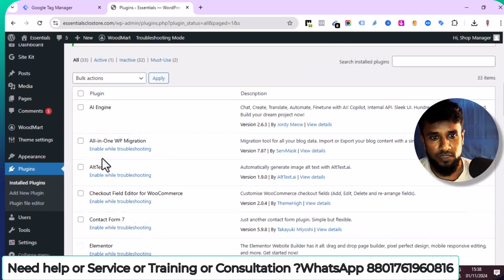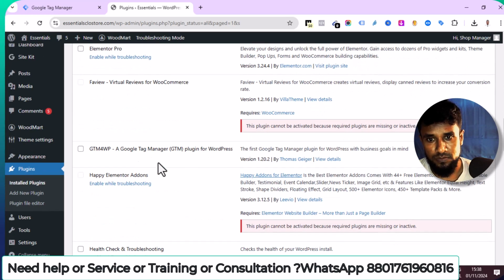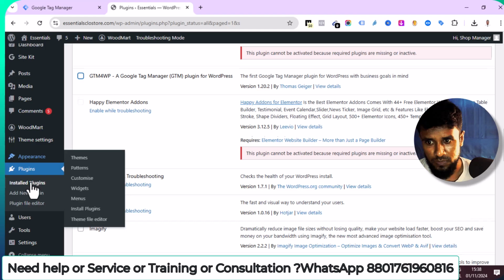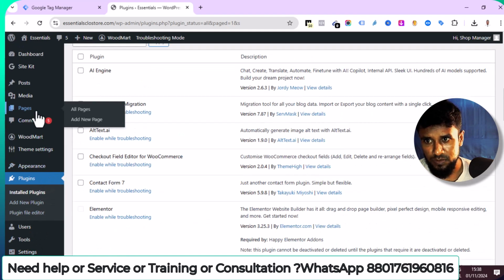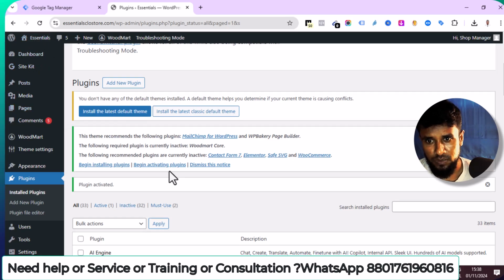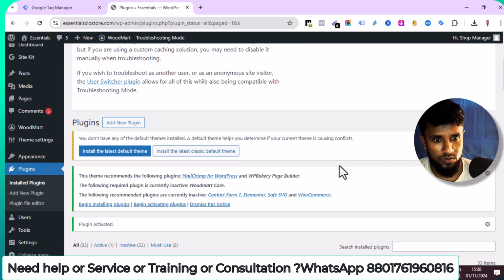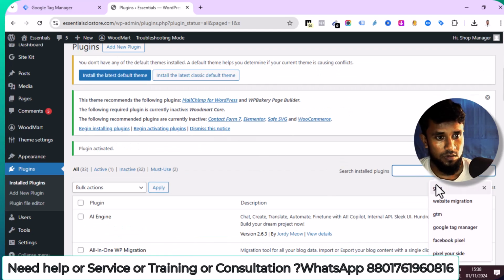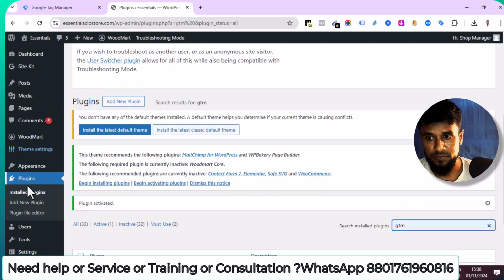After activating this one, I need to go to the settings option, where I found the option. I face this problem again.